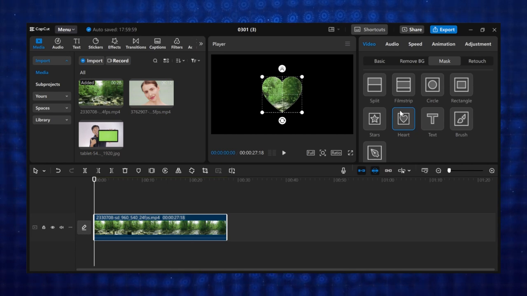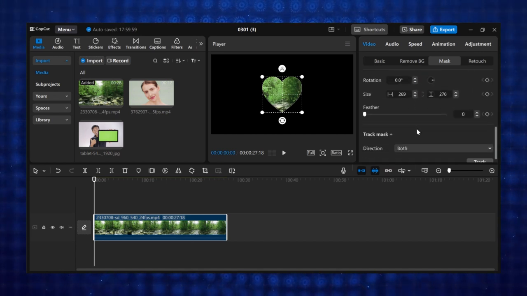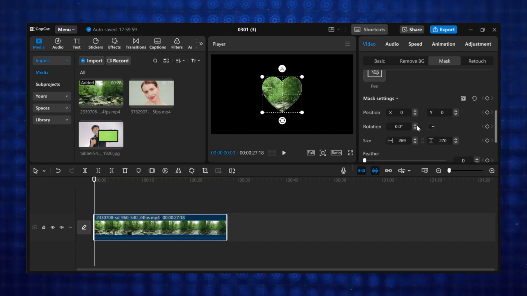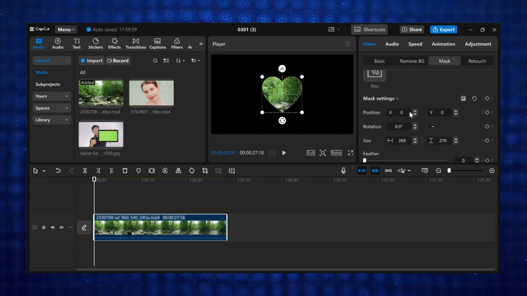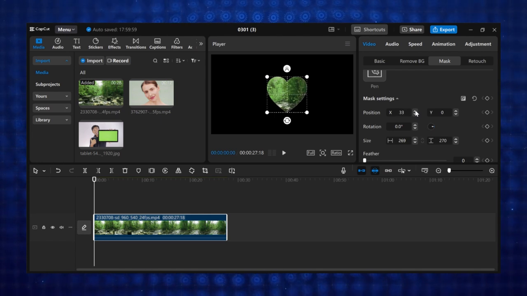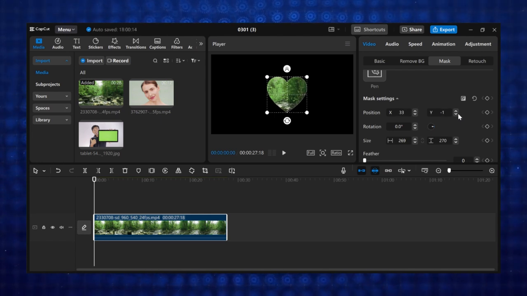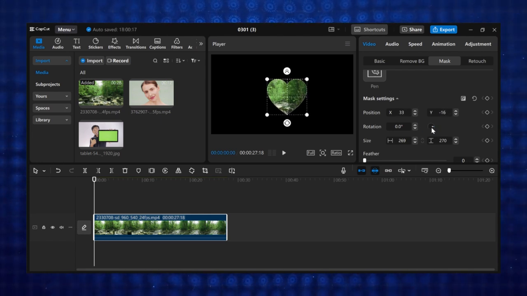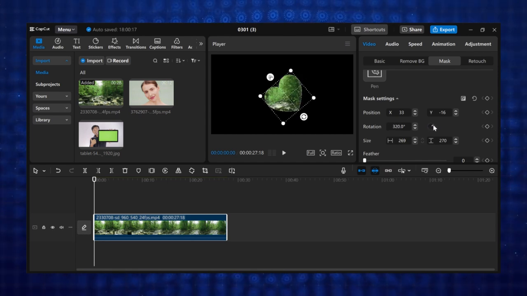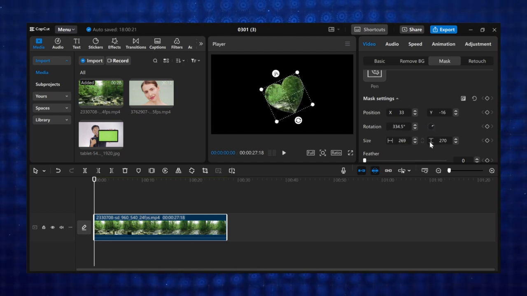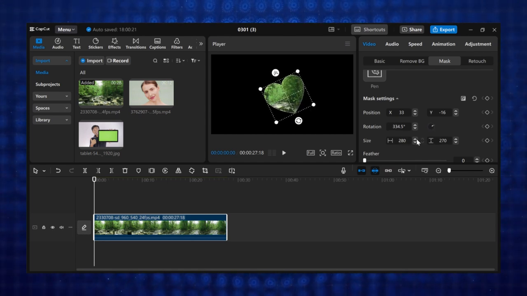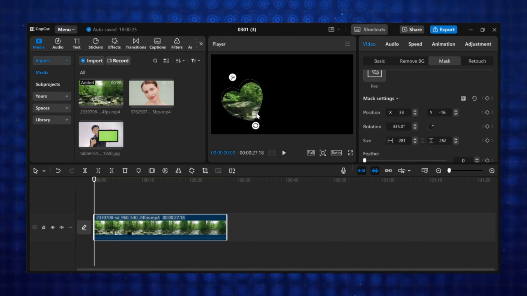So, whenever you select a particular mask, and you scroll down, you will find all these mask settings here you can apply to the mask. And every setting of the mask may vary, so you can use the position to position your mask on the Y-axis or the X-axis. Then use the rotate setting to rotate the mask, and the size to increase the size of your mask. Or, when you come to the preview window, you can click and drag the mask to where you want to mask out.